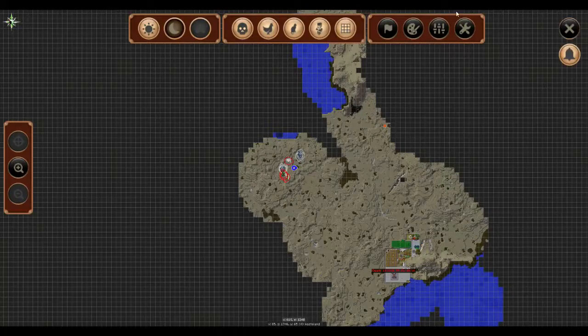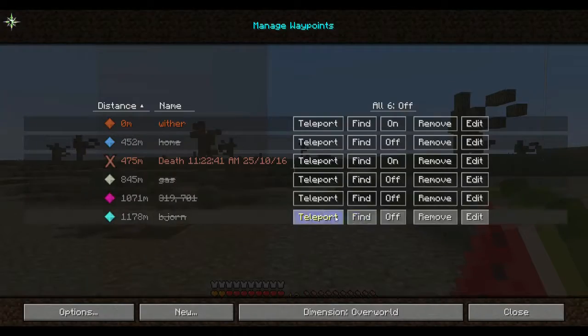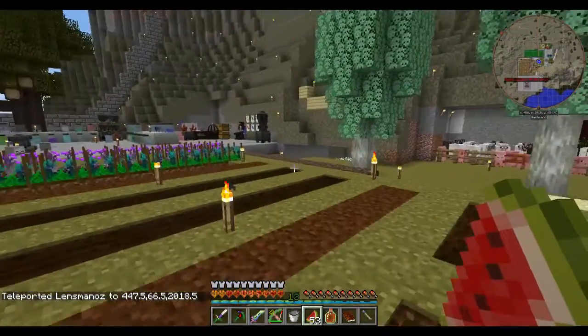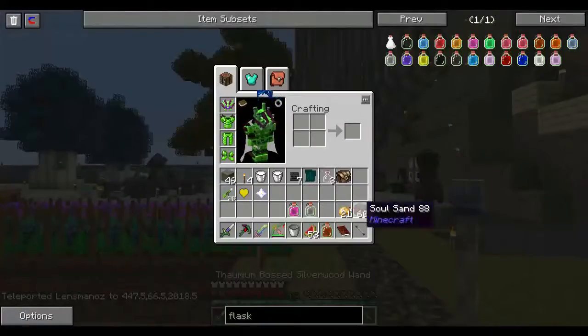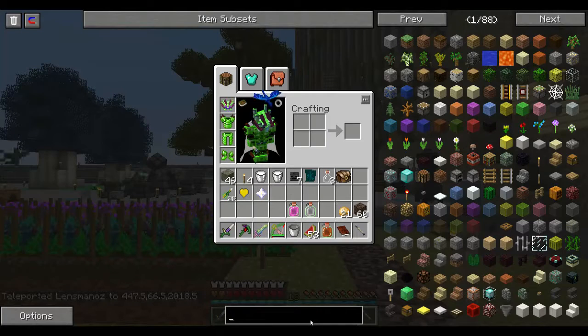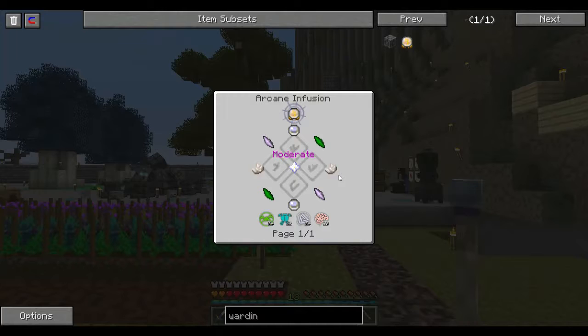But I'm going to put a new Wither arena here, just so I can jump back here. It's either that or I use this nether star to create the warding focus, which is a moderate infusion, moderate instability. Create this because I've got a feeling that it's wither-proof.